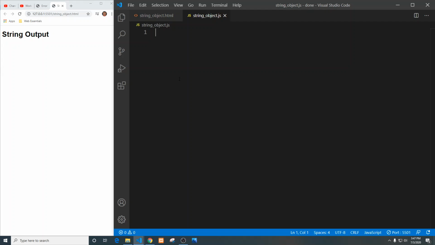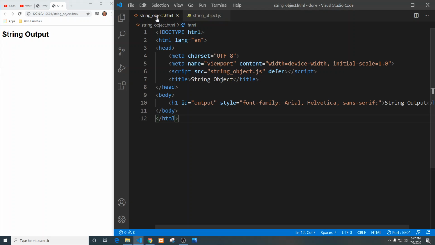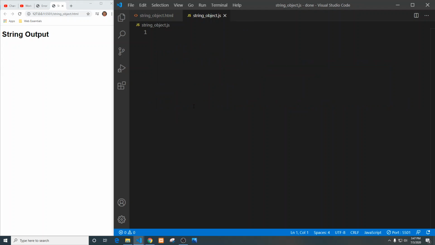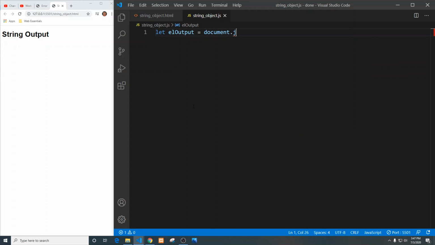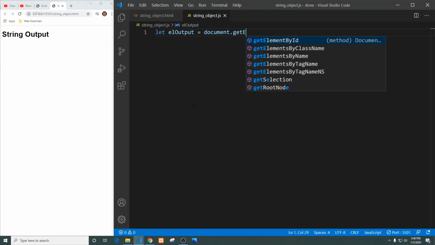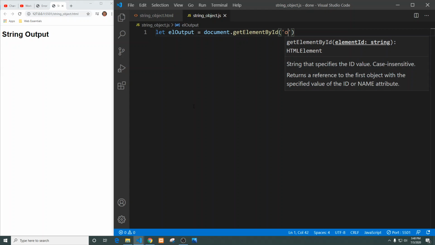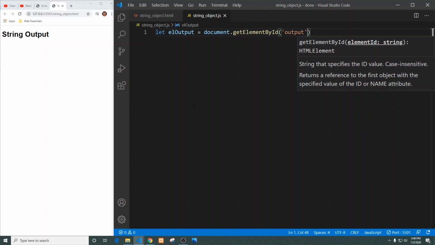Now let's work with the actual string object. First we have a DOM element. It has an ID of output, which I believe, yep, is right there. Good. First let's get access to that. So let lOutput equal document dot, well, that's going to be the method. We're going to use the getElementById method using the ID of output.